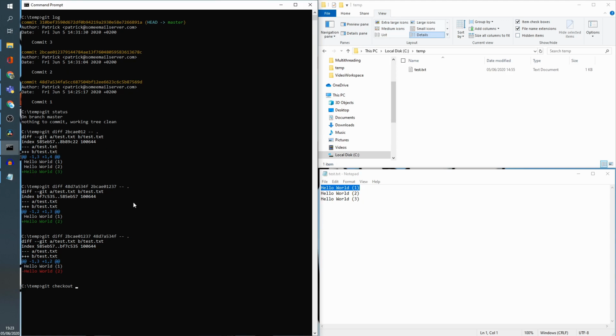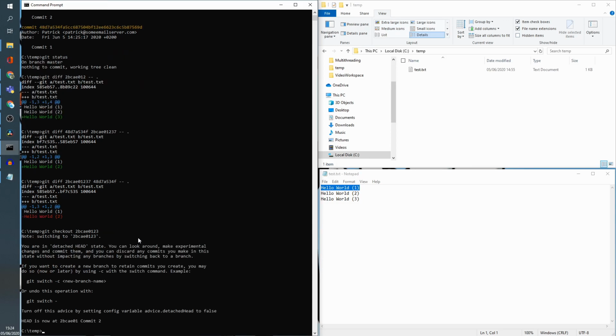Copy the hash code and just do this, git checkout, and then the hash code, and then hit enter. Now you'll see that Git will give you a really verbose explanation of what's happening. You're switching to this commit. That's good. Now you're also entering what is called a detached head state.